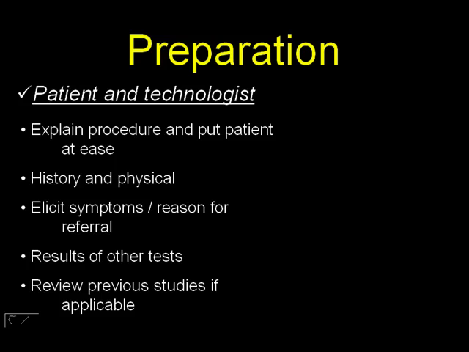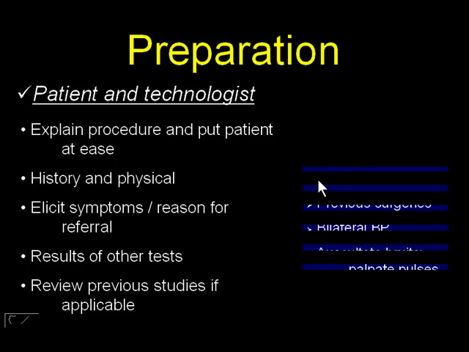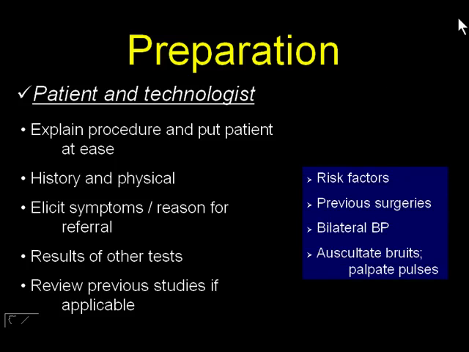We believe it's always important to obtain a history and a physical examination, at least a limited physical examination in your patient. And we always do an assessment for risk factors. We ask questions regarding previous surgeries. Of course, the primary questions would be questions regarding any previous carotid endarterectomy or perhaps carotid stenting. In these patients, of course, the examination would be modified to evaluate those issues.